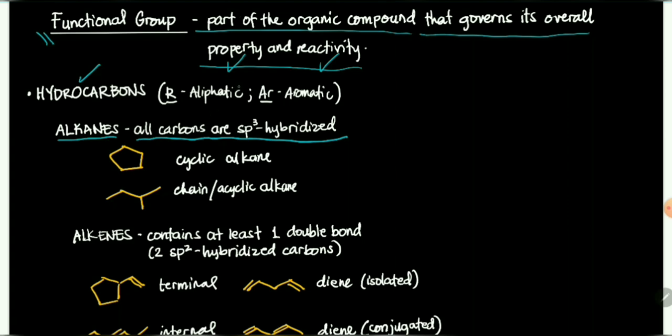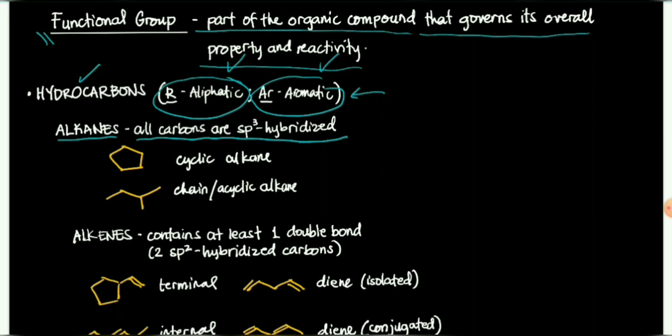So by the way, meron tayong dalawang klase ng hydrocarbons. Okay? Yung R ay aliphatic and yung AR, capital A, is aromatic. So yung distinction ng dalawang ito ay didiscuss natin kapag nasa organic chemistry na tayo. Okay? Kasi yung aromaticity is a concept that is based on the conjugation of the pi electrons. So meron tayong mga criteria for aromaticity. So pwede ko siyang i-discuss in light detail mamaya. Okay? Pero yung actual distinction yan, mas deep yung understanding natin kapag sa organic chemistry. Okay? So let's go back to alkanes.